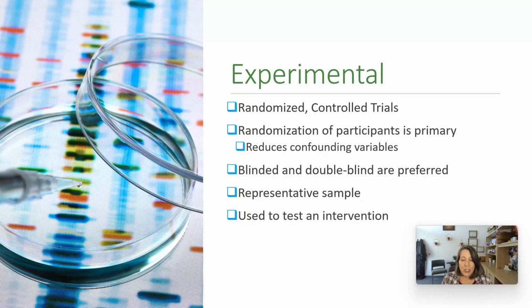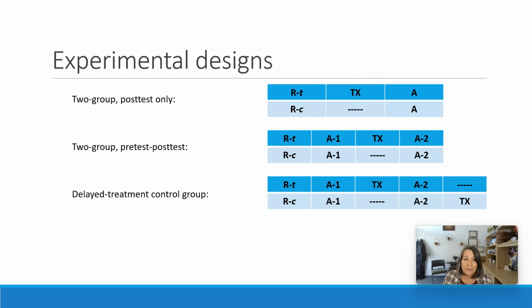We would want to take a look at those features and make sure that we were representing the population at large. And we would need a lot of people at a lot of different sites in order to have a true experimental design. We would be doing this to test an intervention. So in this case, probably a fall prevention intervention, like a class or a series of classes that people might come to. So here are some examples of experimental designs.